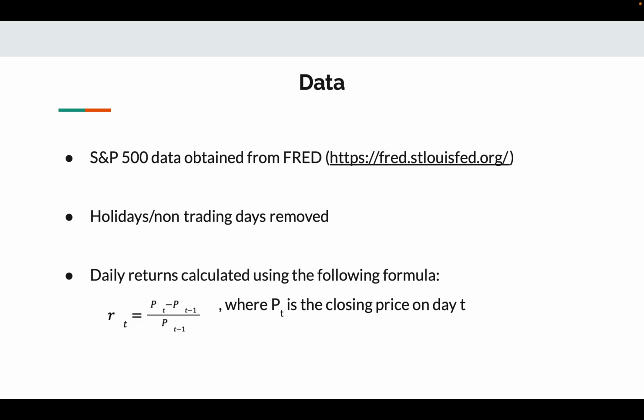The data we use for this project we obtained from the FRED database. We're specifically looking at daily returns for the S&P 500. After removing holidays, weekends, and any non-trading days, we calculated the daily returns using the formula on the slide. And it's the distribution of these returns that we're interested in.